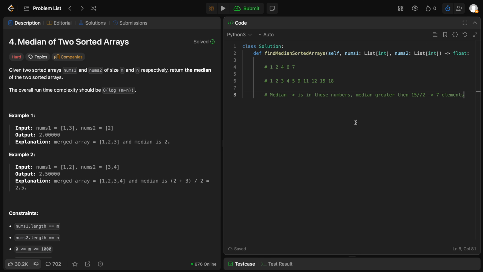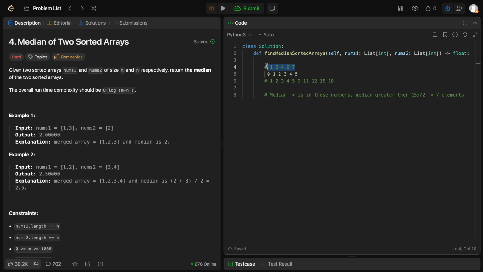Okay, so we need to find 7 elements which are less than median. And how are we going to find it? Well, we can find it by checking how many elements of a smaller array we need to use to find those 7 elements. So is it 0, is it 1, is it 2, is it 3, is it 4, is it 5? That's the first thing.